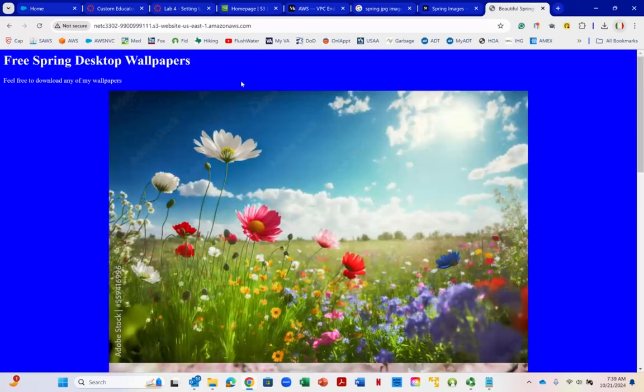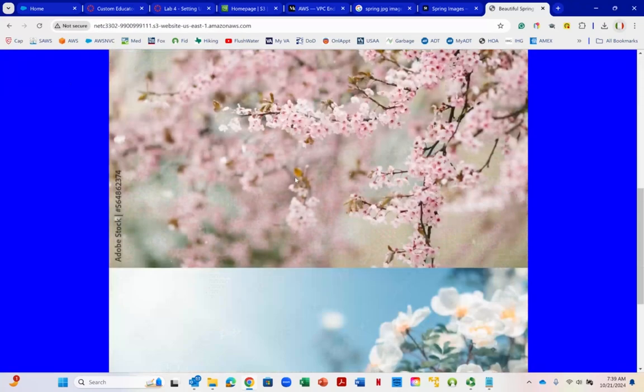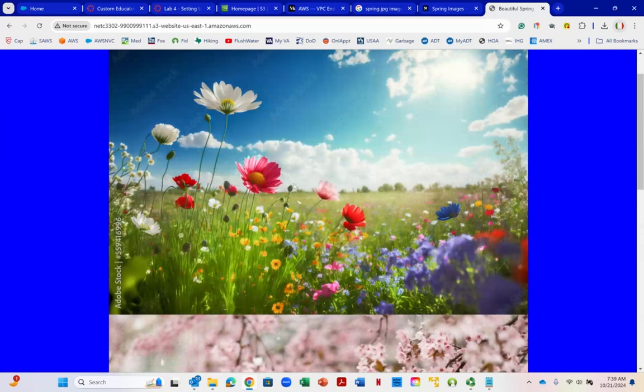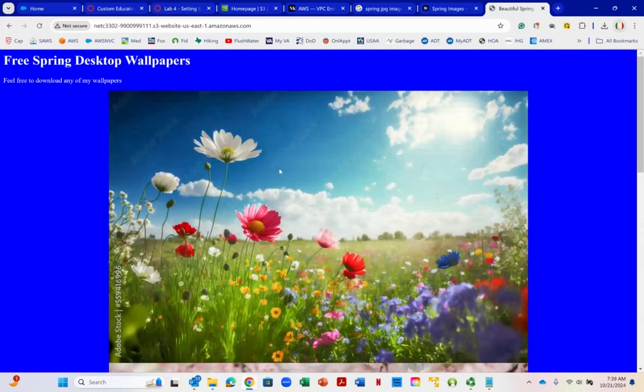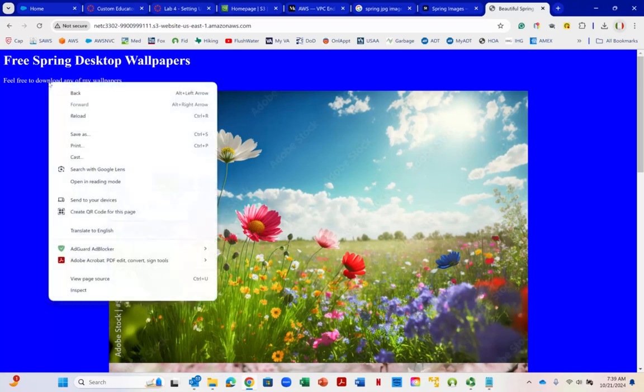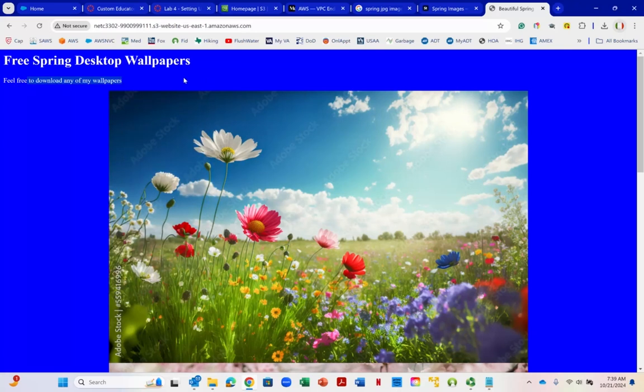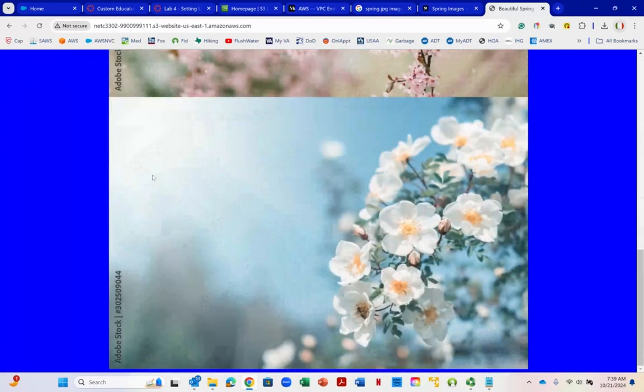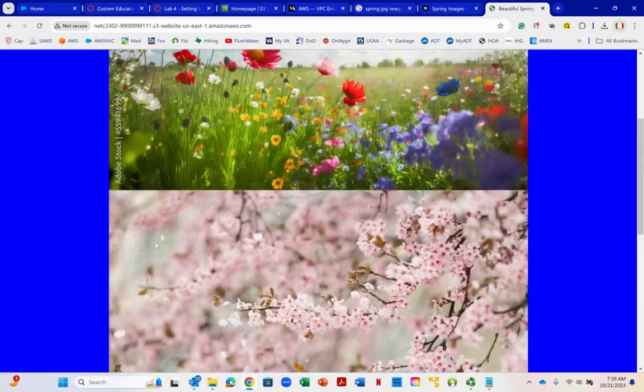And there it is, right? And the pictures were big, and you can resize pictures. But there's the website, Free Spring Desktop Wallpapers. And then you have your paragraph and the 3 pictures that are centered.